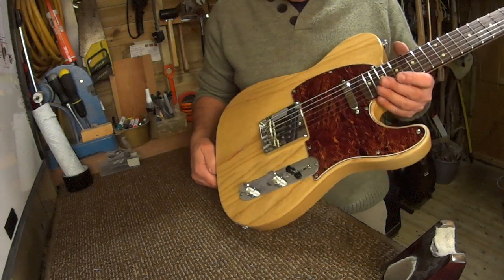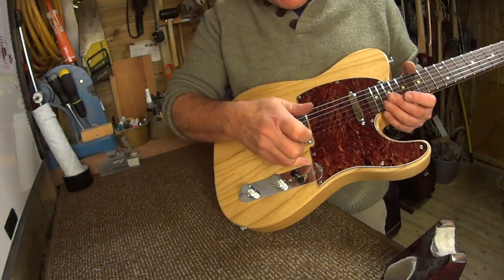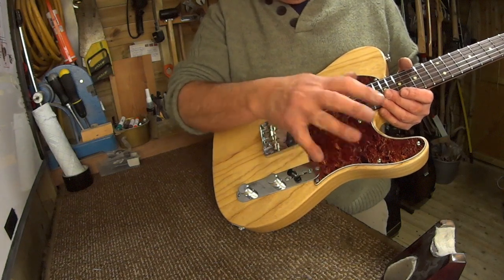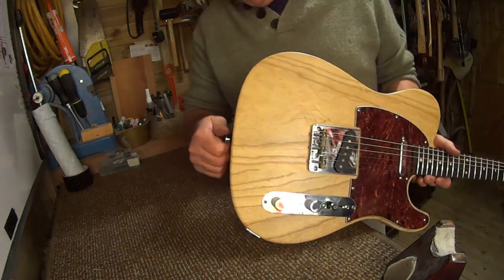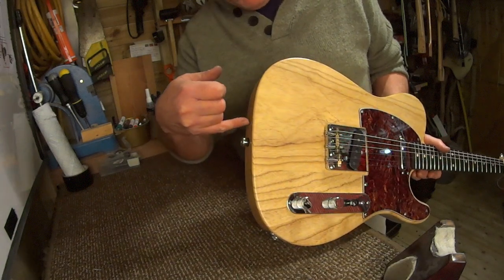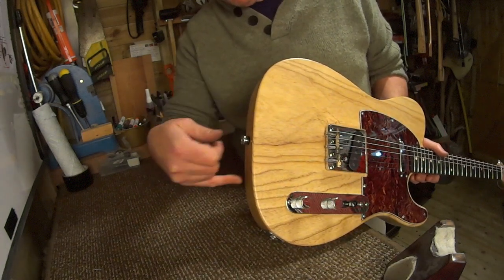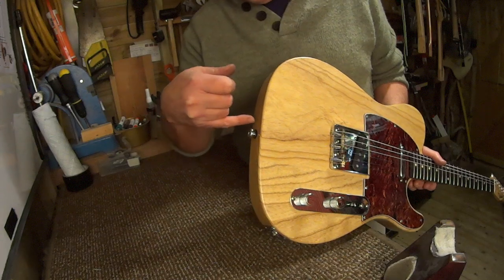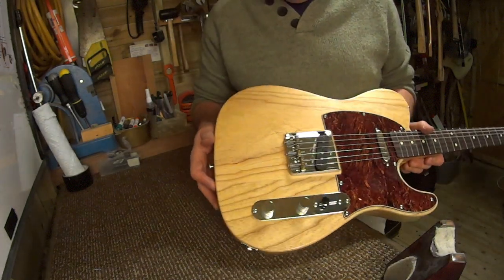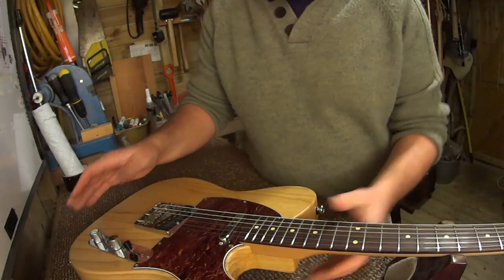If it was an absolute priority another time, or if there's no other way, then you could route something out under here and put lead in here. Alternatively you could potentially put some steel bar into here or something like that, or lead shot into here and then fill the holes. But that's quite extreme. Sorry, fill with dowel, that's what I meant. Anyway, the point is that's done.